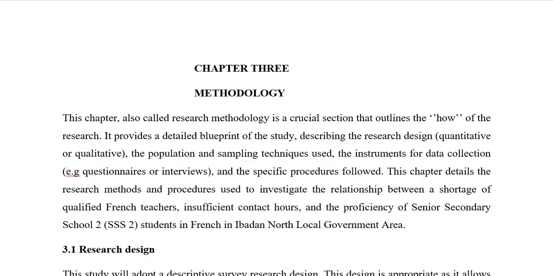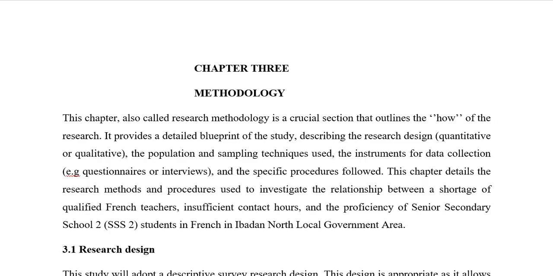So what does the methodology work on? It is the plan, the strategy of how you are going to achieve your objective in the main analysis, which is chapter 4. If you go through our posts on this YouTube channel, you will see how to analyze project work using SPSS is there. You can search for it. That will definitely help you for your analysis in chapter 4. But here it's just like a plan. This stage is not the main analysis. This stage is to explain.